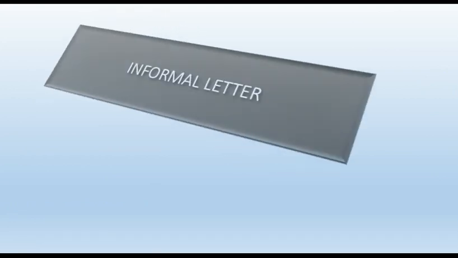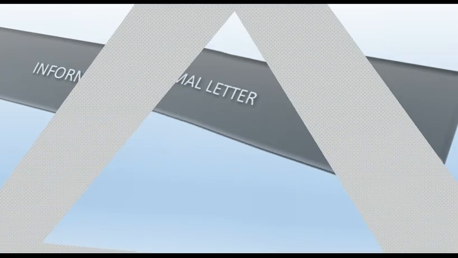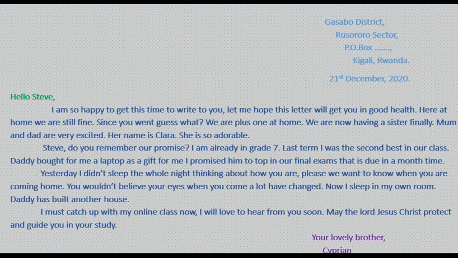In this video we are going to look at an informal letter, a sample of a written letter and how it is supposed to appear on the paper, that is when you're writing it. So let us go straight and look at it. So this is how your letter is supposed to appear on the paper.